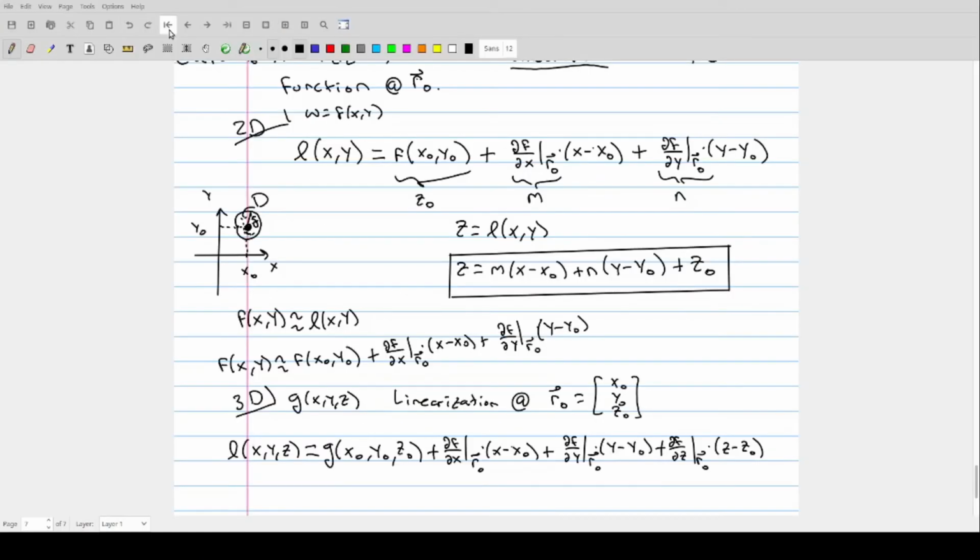All of the functions in example 1, example 2, and example 3 that I showed are very nice functions. What I want to end with is an example of a function that is not differentiable. This is called the roof function, and it is a function of 2 variables. It's very, very similar to the absolute value function in the single variable case. So let me put a warning first.